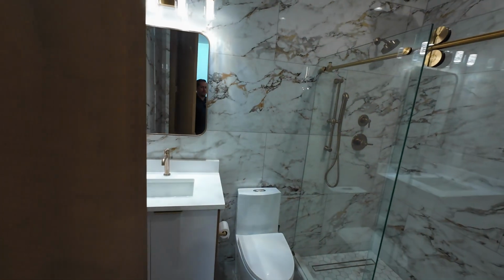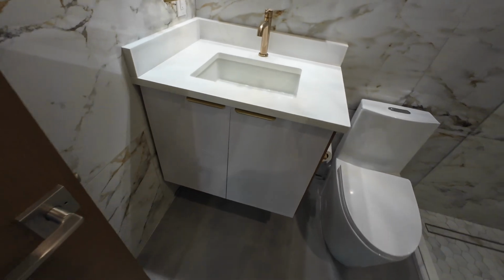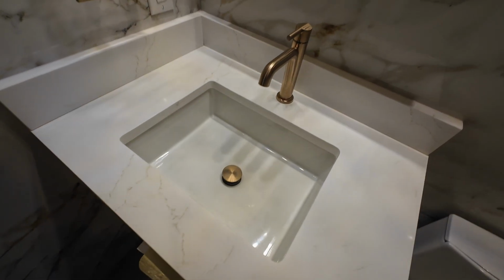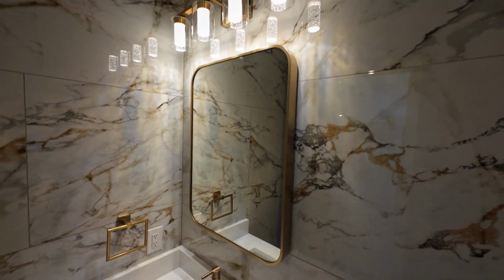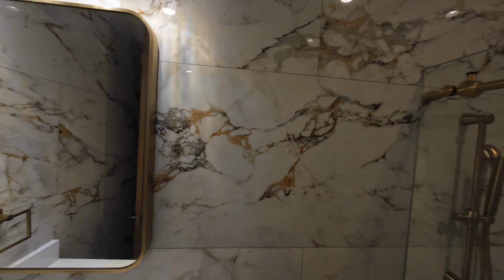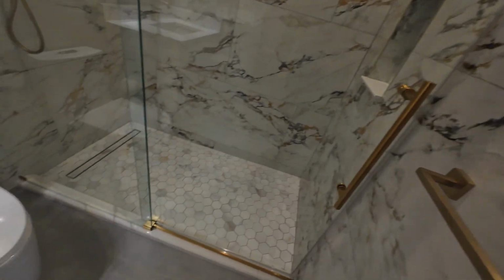This is going to be a guest bathroom, one of the 3 full-size bathrooms that this house provides. Single sink vanity for this one. Looks like they're a little bit elevated, which looks nice. Nice soft close design here, if I'm not mistaken. Undermounted sink and these nice brass style or nickel style fixtures, more like brass, that they use for this modern style mirror, and the light fixture, faucet and whatnot. You have this nice polished porcelain style tile throughout this entire bathroom, which looks very unique, very luxurious.